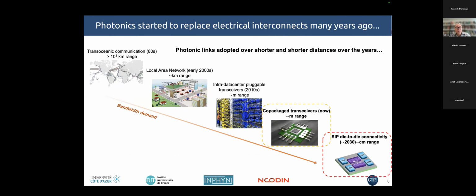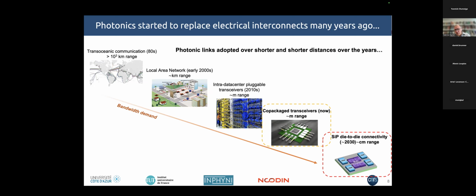Photonics, as you know, is the best way to transmit information across networks. It helps to reduce the power consumption in these data centers, because a lot of power is consumed for communication in these electronic systems. And due to Joule effects, not only does it consume power, but it also heats up the building, and you have to cool down this building. So it's terrible. We know that photonics has been replacing electrical connections for many years, first by replacing very long distance communication systems, and now everybody has fiber to the home, at least in France.